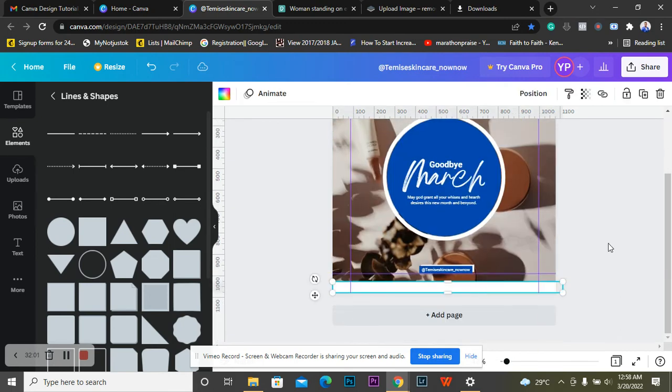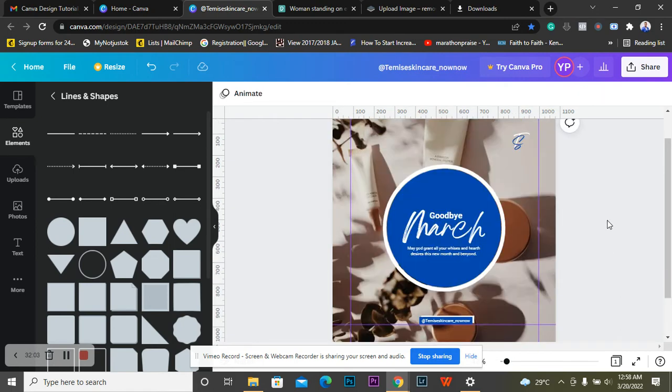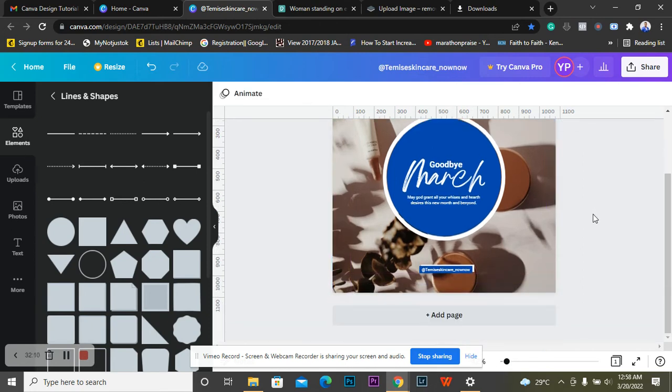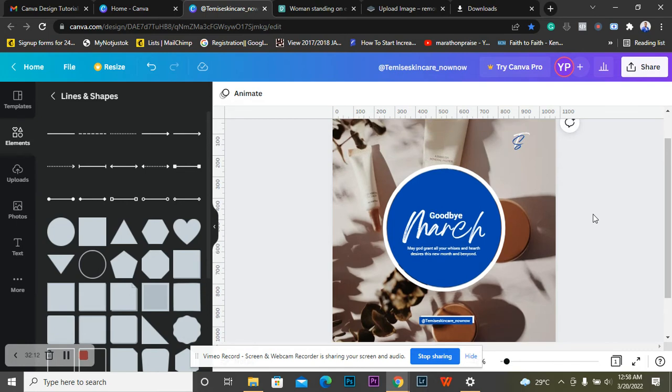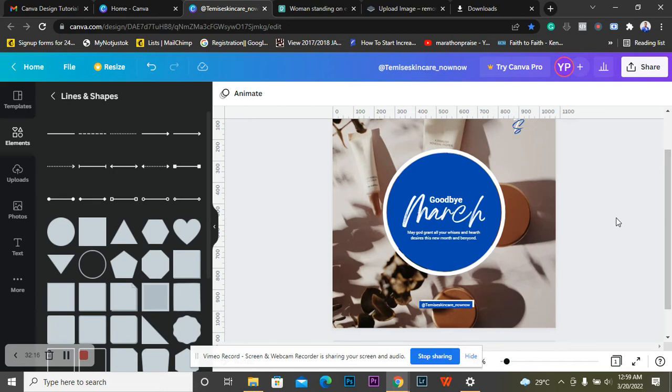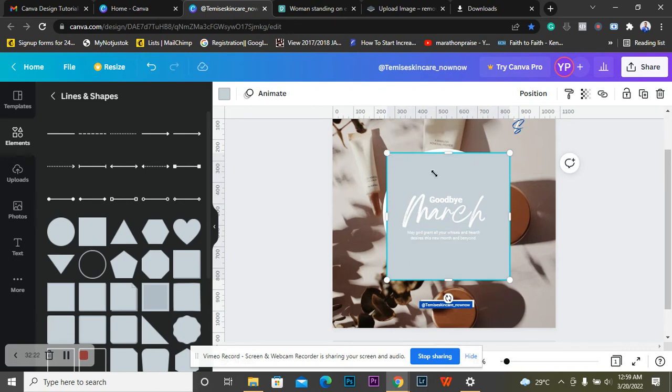Now, it doesn't look like it's a lot. The design looks as simple as possible, but you've been able to navigate through all the design principles. You might want to add something little to it.